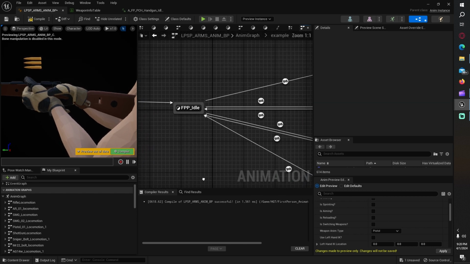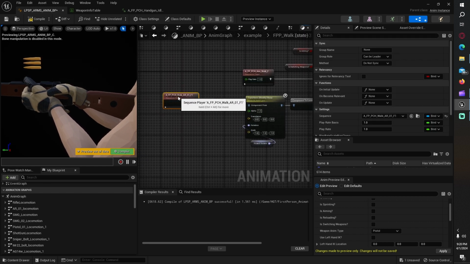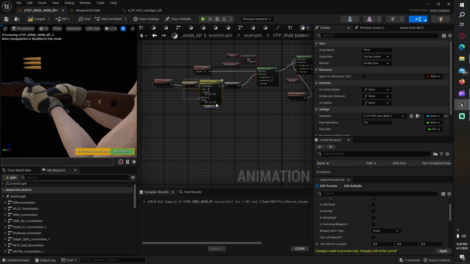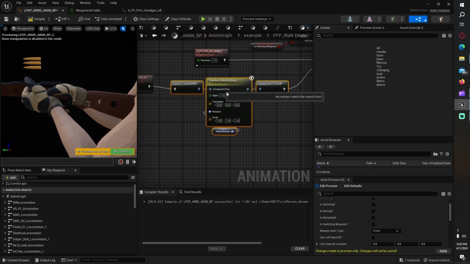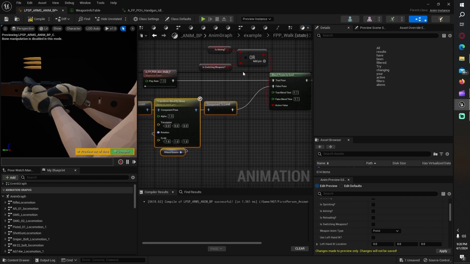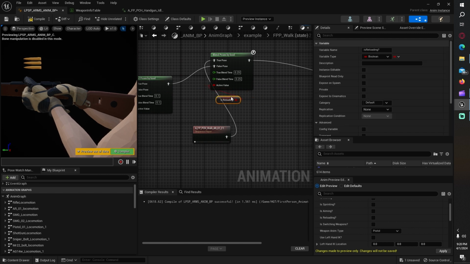Go back here. So if you go to walk, this is his walking, and then you have a walk ADS pose. You don't have to worry about these transform modify bones. These are for the recoil, which is procedural, and it won't be in your project. And again, do that is reloading.